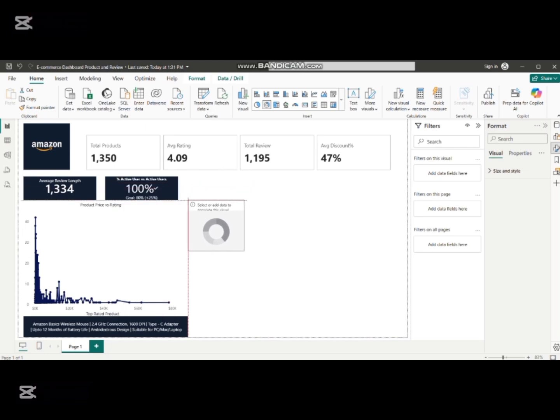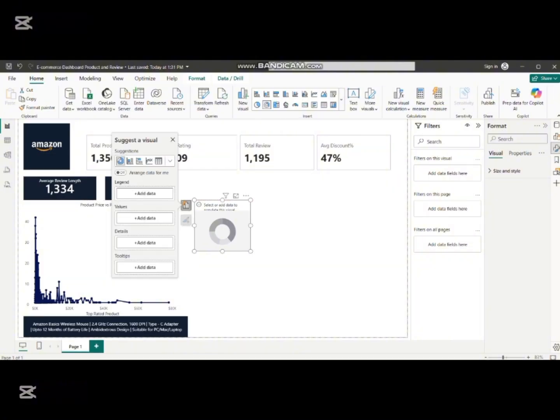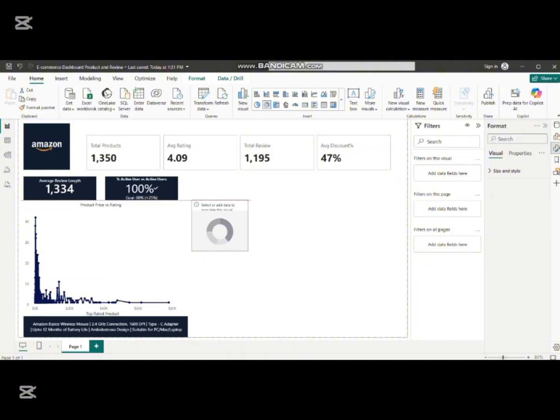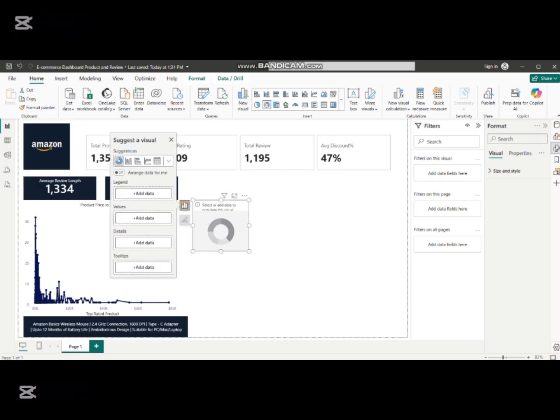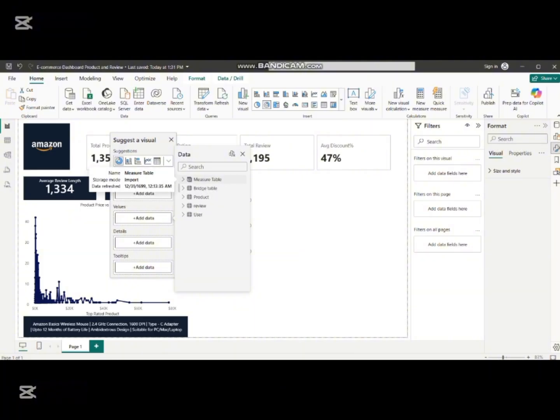So moving on, we're going to just work with the donor chart, and we're going to use the donor chart to work with categories. Now, in the product data set, there is something called discounted price, and there's also product category. So we could use that to create a very nice matrix, don't you think? The particular category that has the most discount per percentage, that would be really cool.